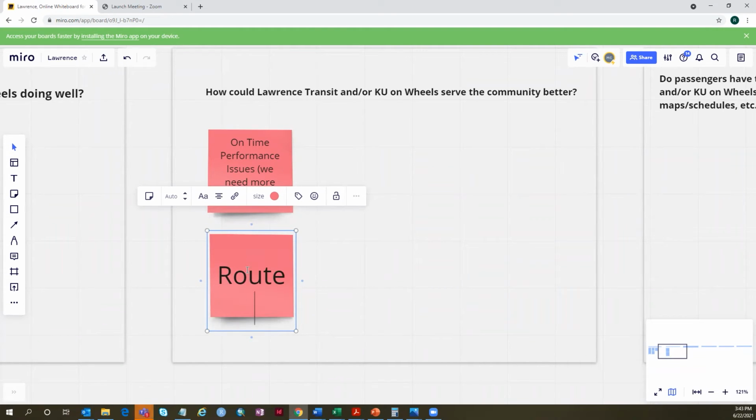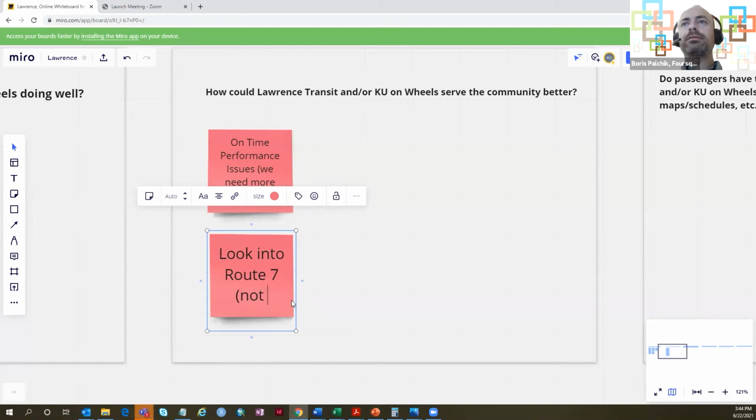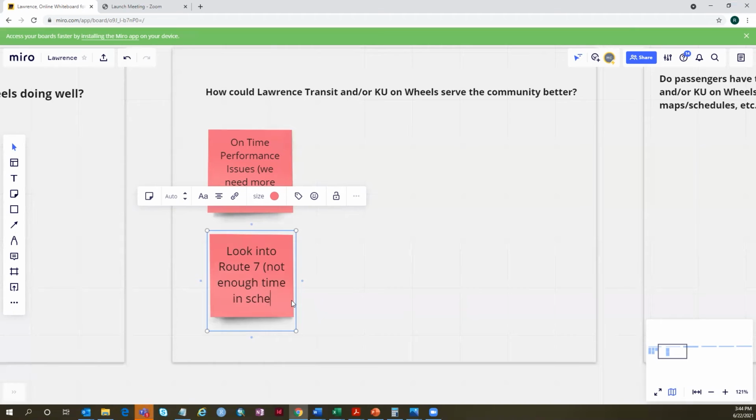Getting back to your primary question, we could probably put some money into the basic resources, because it takes the human element and it takes reliable vehicles. Like the 7, it barely has any time, and the driver doesn't even have time to use the bathroom. When I drive the 7, I don't drink. I'm not going to have time to go to the bathroom.